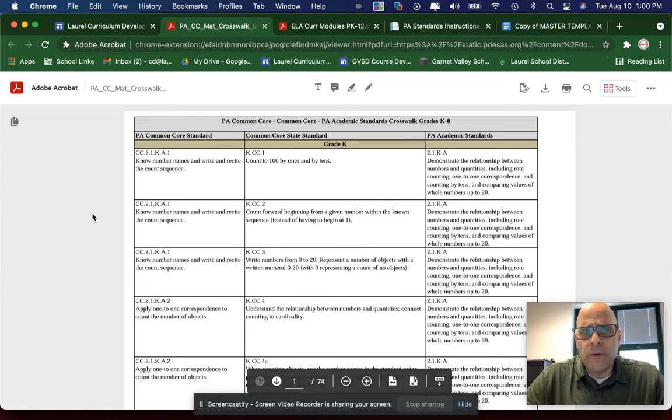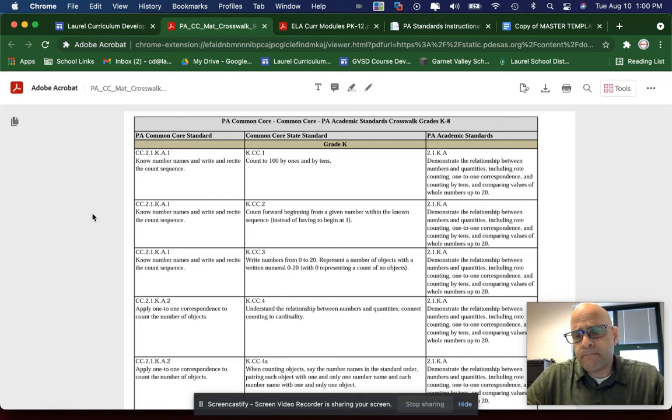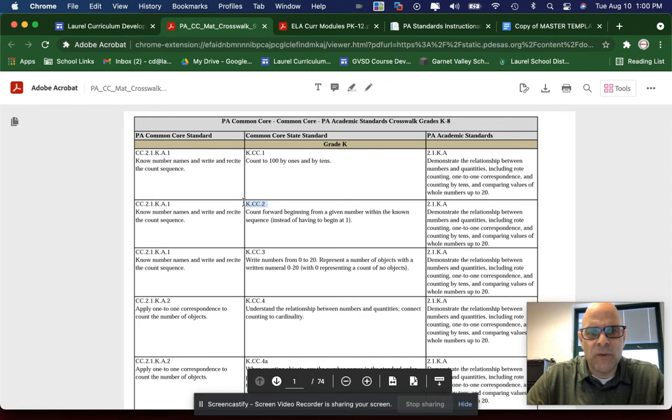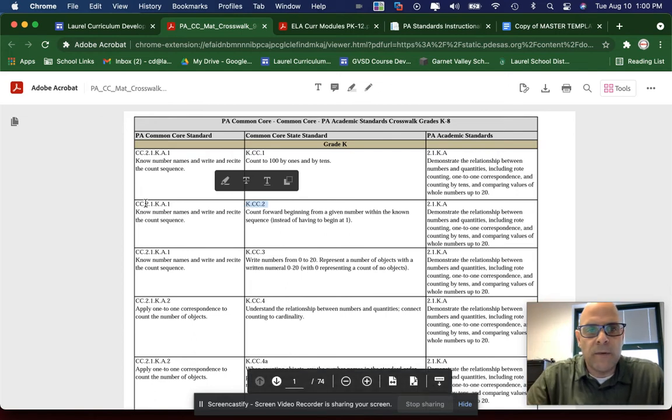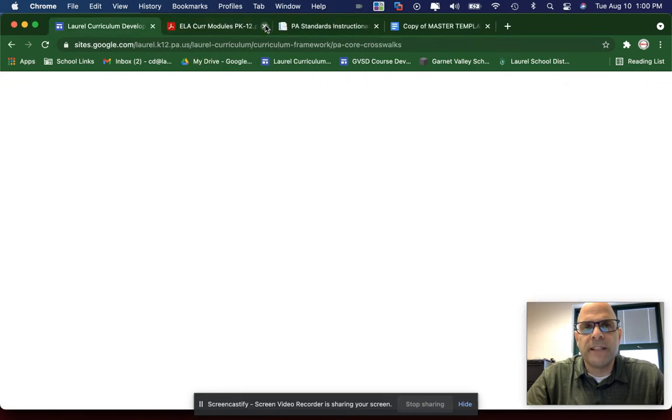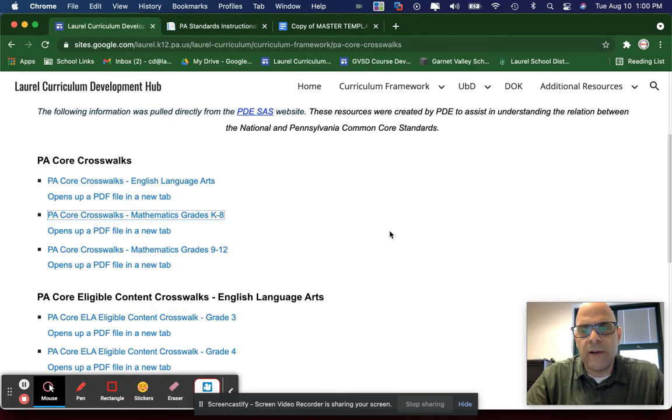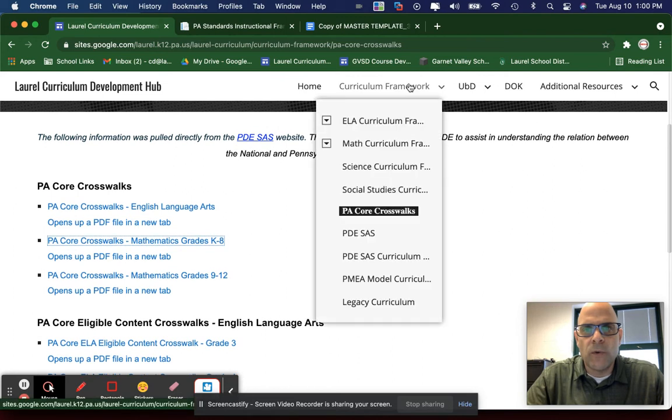Why is this important? Because this opens up a myriad of resources that are just sitting out there on the World Wide Web for you to use. A lot of it has been vetted as you search, but if you just go and search by any National Common Core standard and you look at those resources that come up, you'll know if it's aligned or not through this crosswalk. And that's important, like I said, when you're finding specific resources to build out your sites, your work.